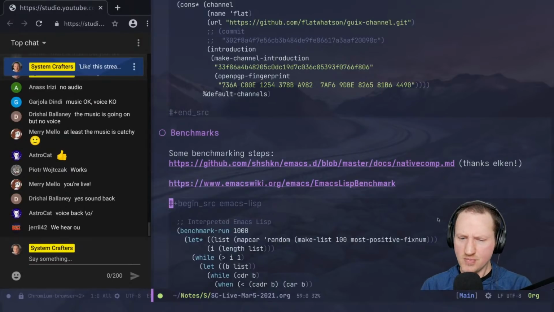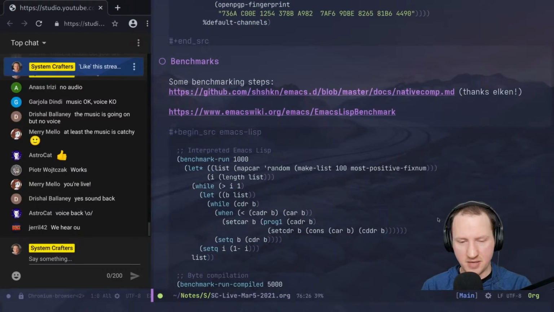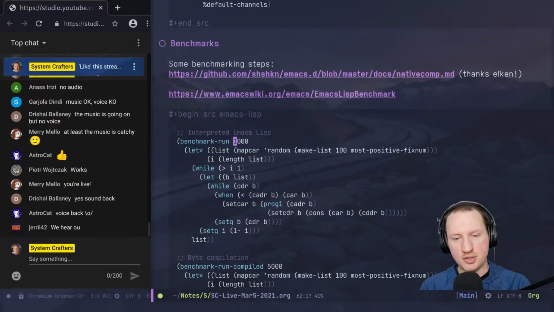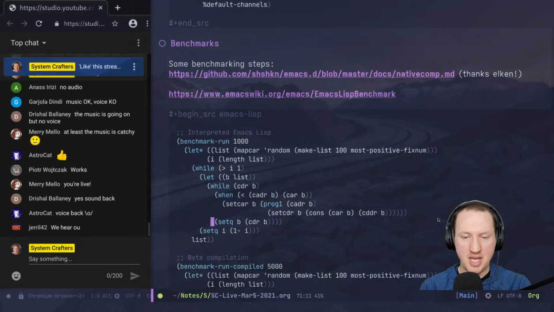So what I found is that it didn't actually show up in running this particular benchmark that I copied over from the Emacs wiki. I can actually try to run that right now just to give you a little example of how that looks. There's a cool command built into Emacs called benchmark-run. What this does is basically take some body of code inside of the expression and run it some number of times. In this case, it's running this 1,000 times, and then at the end, it will tell you how much time it took.